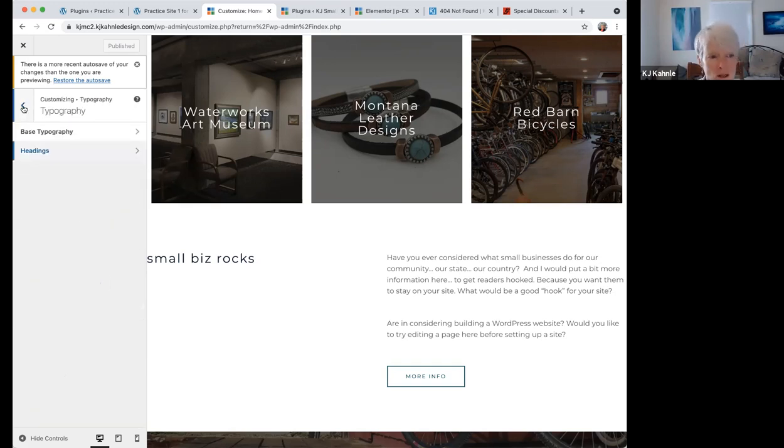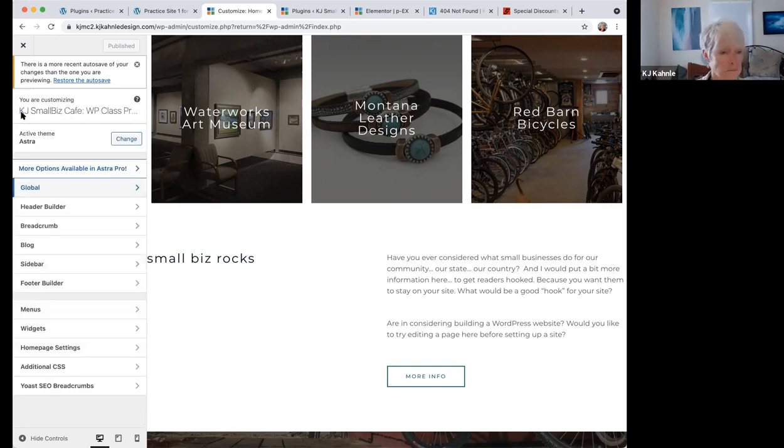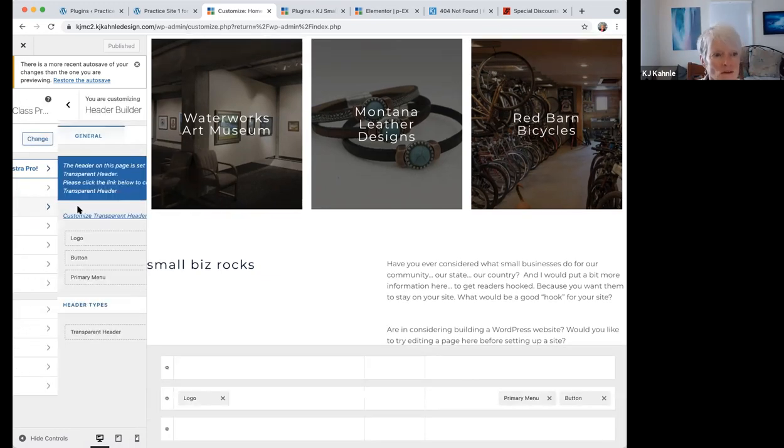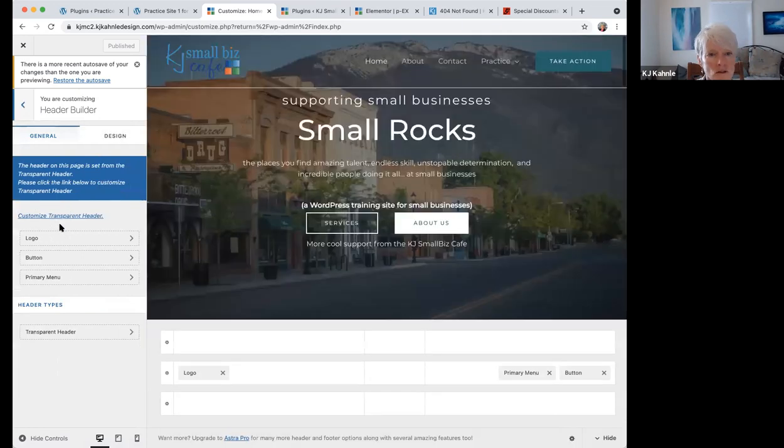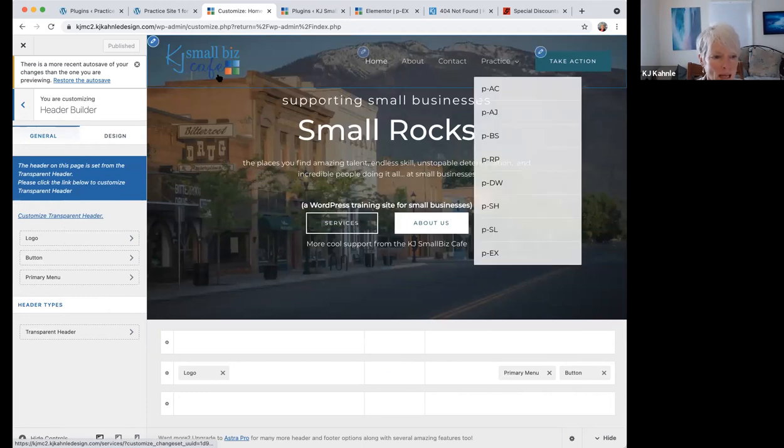We're not going to take too much time on all these individual things so that we have time for some of the things that are a little bit more important. If we jump down to the header builder, this is where you actually can create this header that sits at the top, and you'll see a couple things on this header builder page.